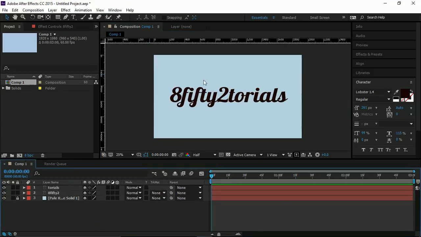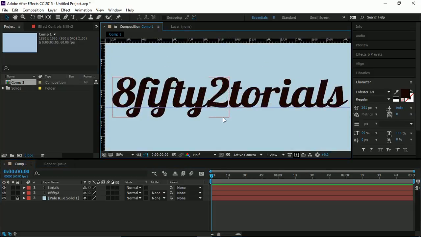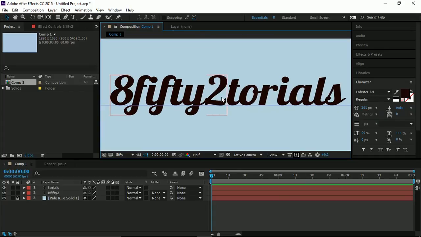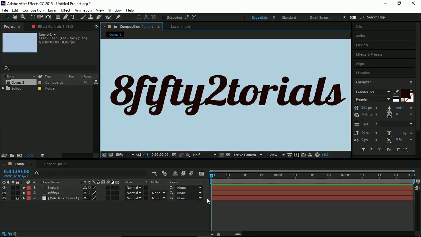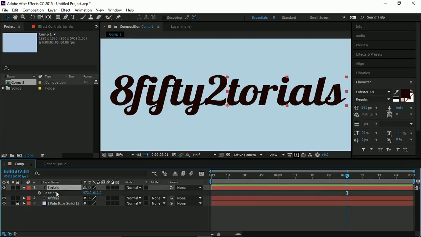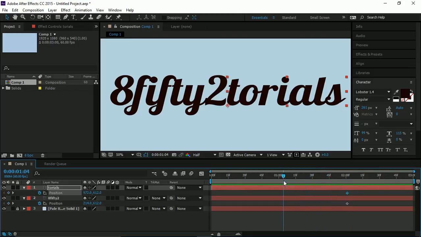If you hit Control R, you can bring out the ruler, just drag from above and drop it down, make sure you're happy, and I'll tell you what, for freehand that's pretty good. So I'm going to get rid of my rulers, don't need that anymore. Awesome, so what we've got here is our endpoint. So at 2 seconds, I'm going to press P and bring up position for both of them and drop a keyframe down. Those are our final points that we want.